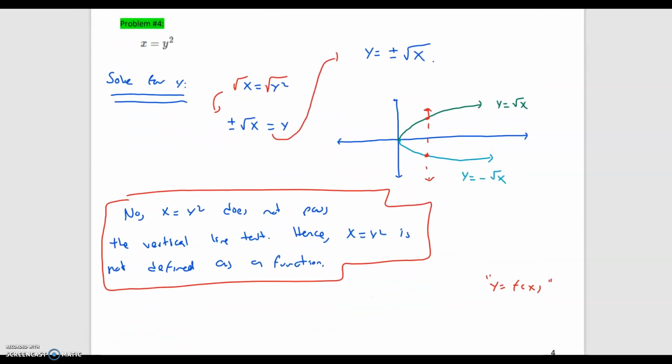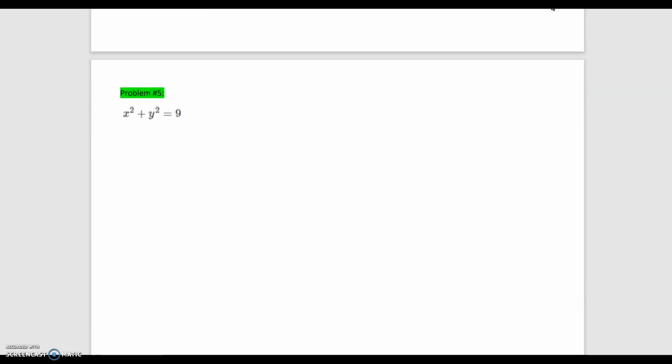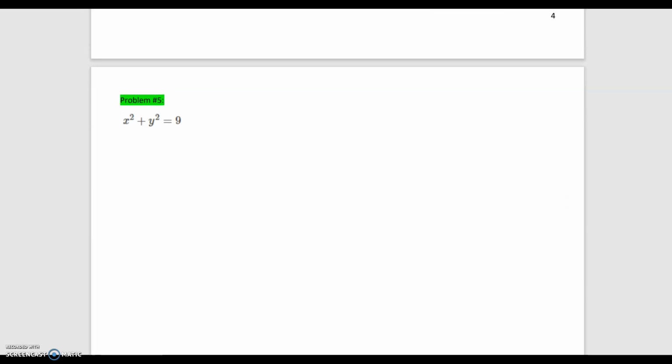Okay, that's it for this one. Let's move on into 5. And here's the problem with 5. If you express this one in terms of what it represents, this one represents the equation x squared plus y squared is equal to 3 to the second. Or another way to express this one, it's technically a circle of radius 3. So technically you would have 1, 2, 3, 1, 2, 3, and then 1, 2, 3.